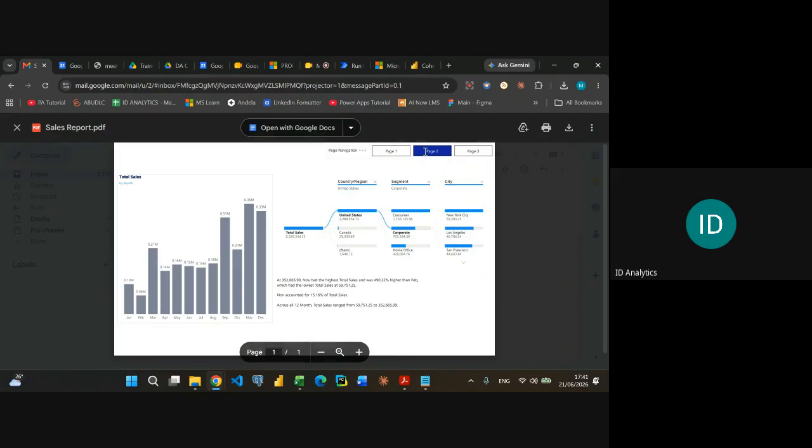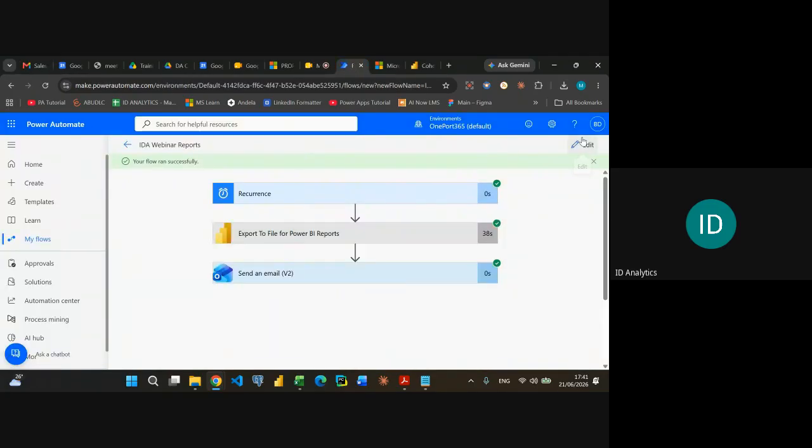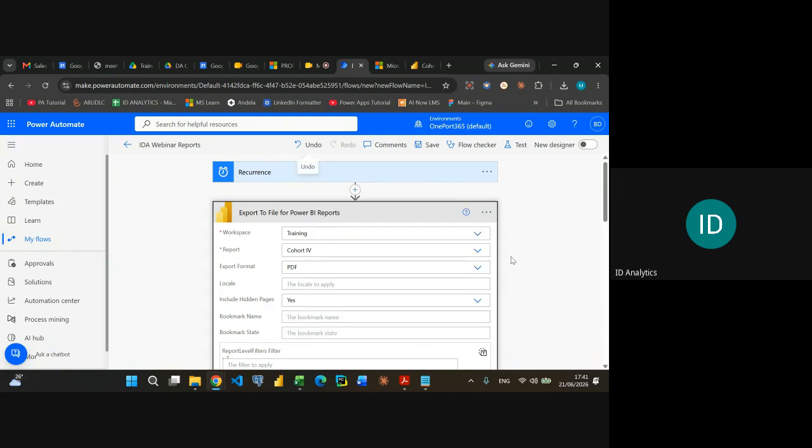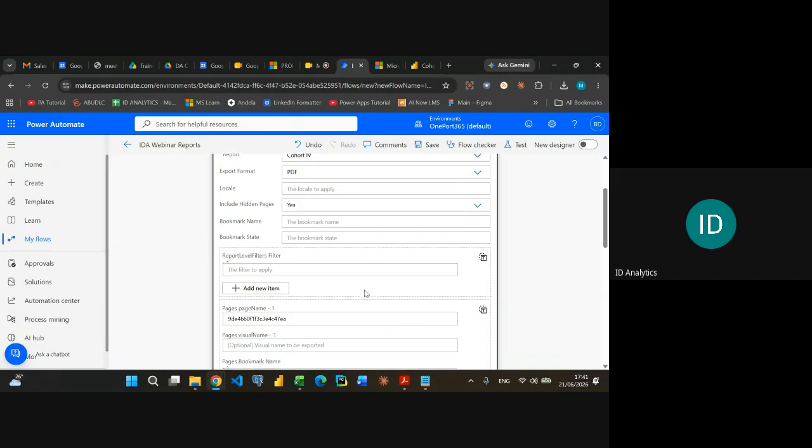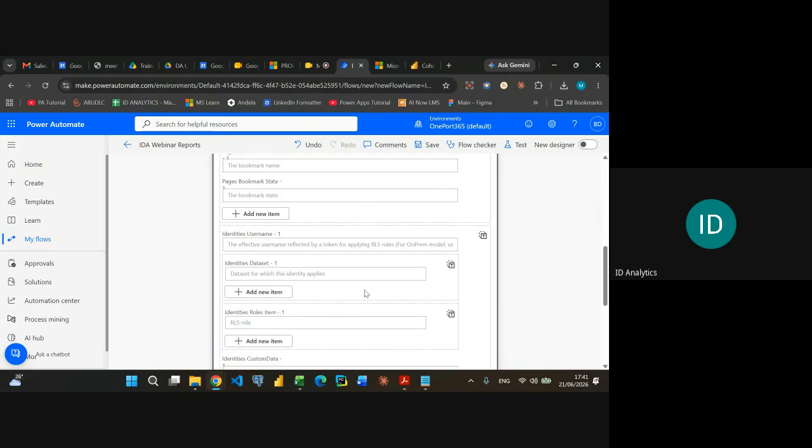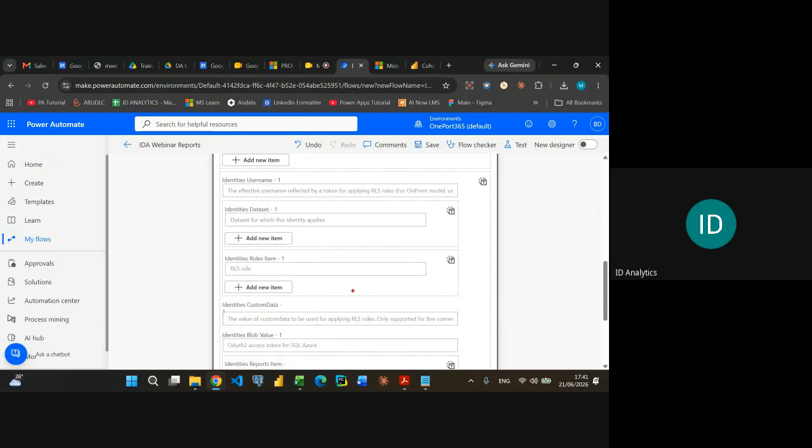So there are a few other options that you see that we have here, especially if you have built a report that's implemented row level security, and you want to still implement the row level security. The option is here where you're able to implement RLS. So you see the option here, identity roles. What you just do here is pick the RLS actual names, and then you put that here, as many as possible. That would filter the reports down based on the roles that you have defined.